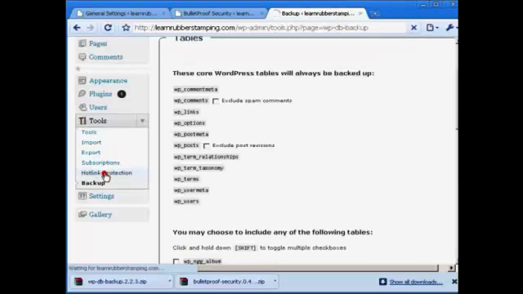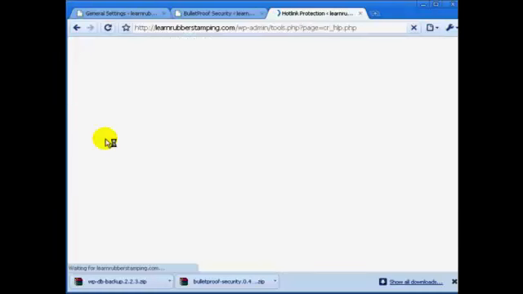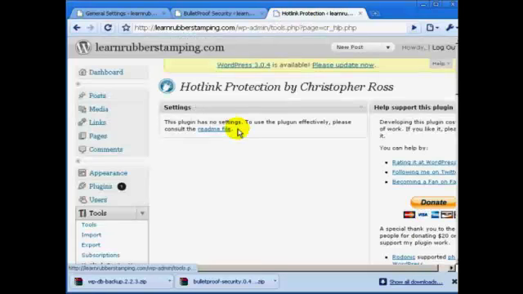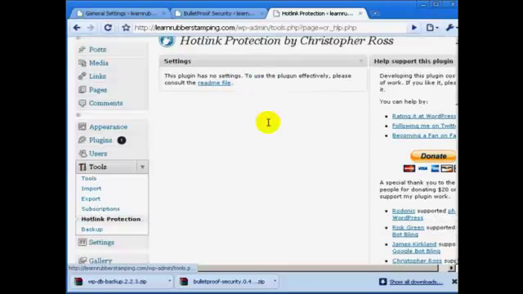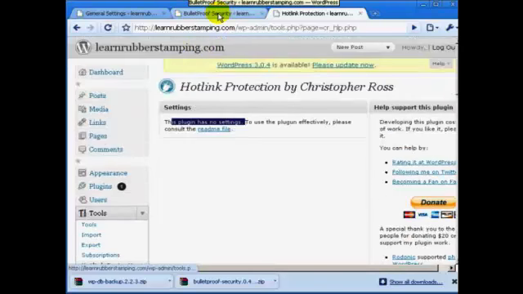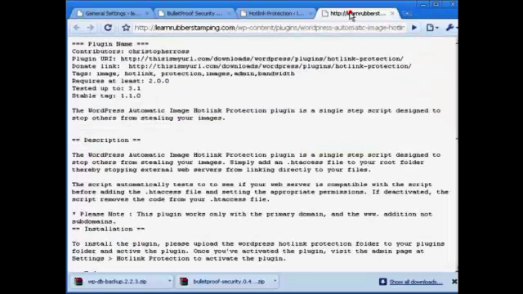Then we have the Hotlink Protection. So go to Tools, go to Hotlink Protection. Now it says this plugin has no settings. Okay, so to use it effectively, you just click on the README file.